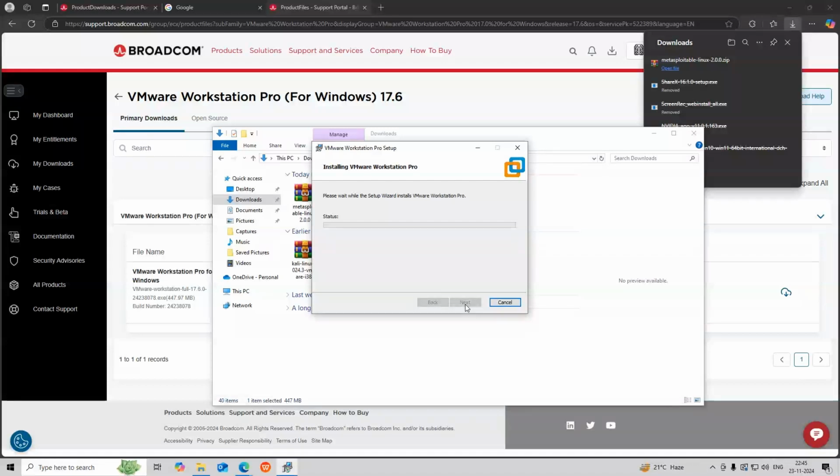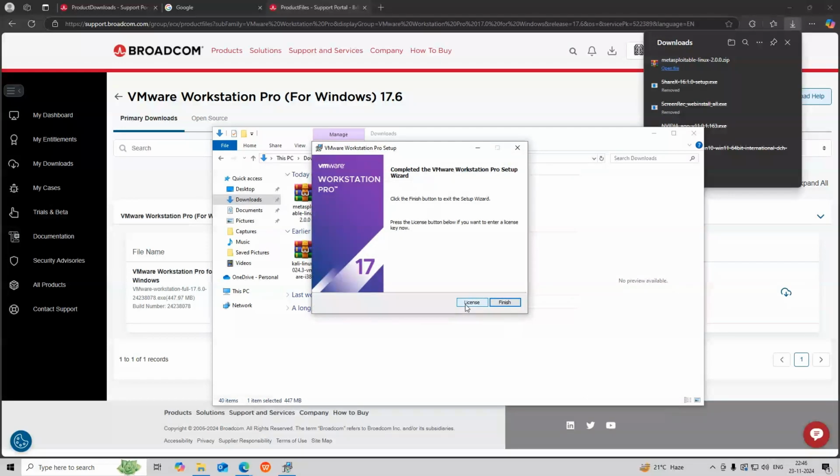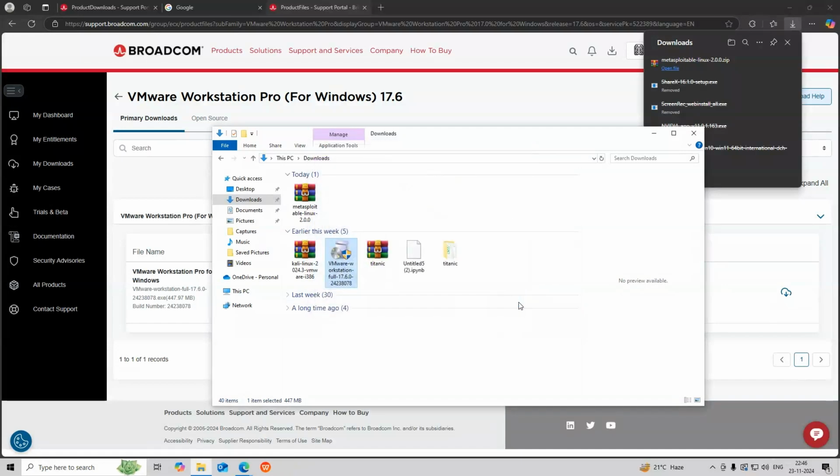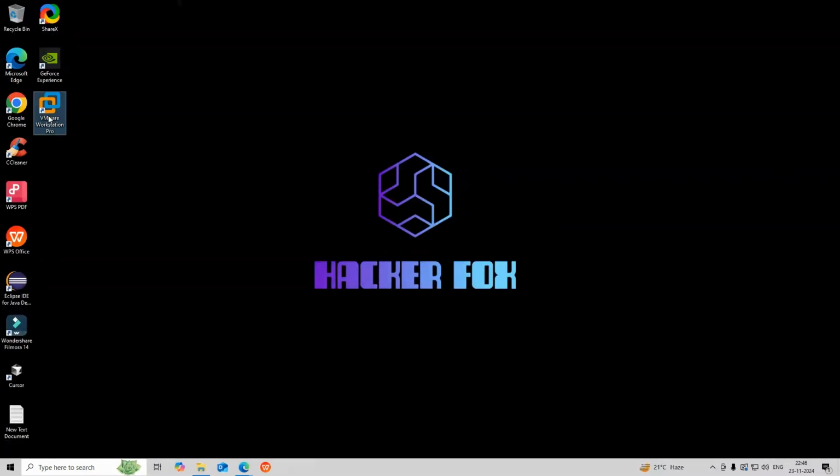So before this thing gets installed, I would like to tell you what is a VMware Workstation Pro. It is a hypervisor where you can host different operating systems and work on them individually and power them on your main operating system. So it's getting installed. You can see now that we have completed installing our VMware Workstation Pro. Click on Finish button. On here on desktop, you can see the VMware Workstation Pro icon. To open VMware Workstation Pro, double click on it.